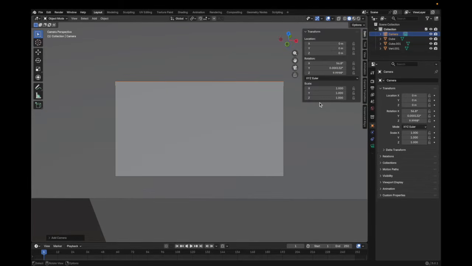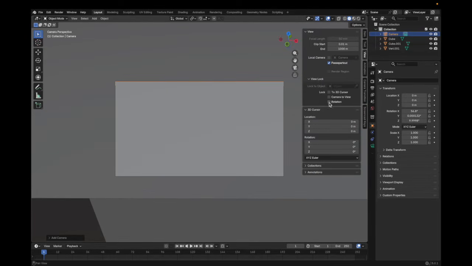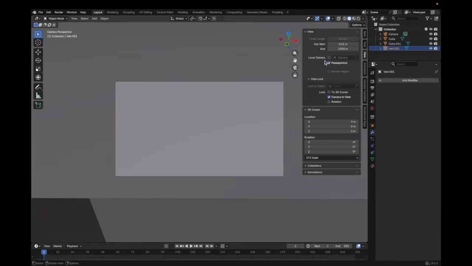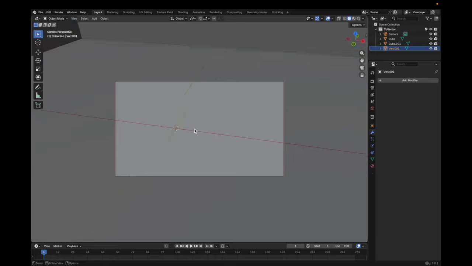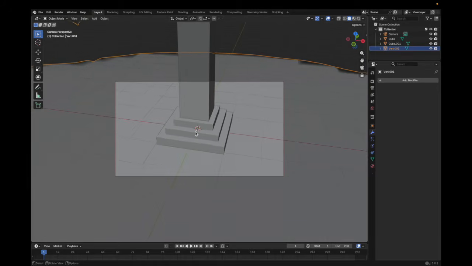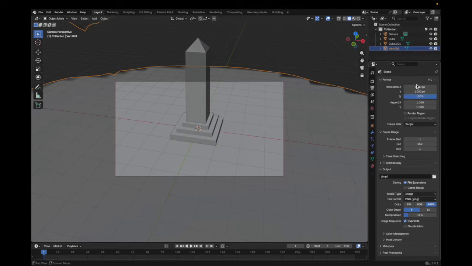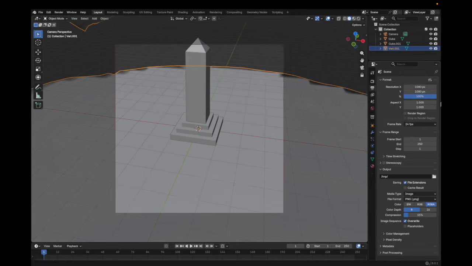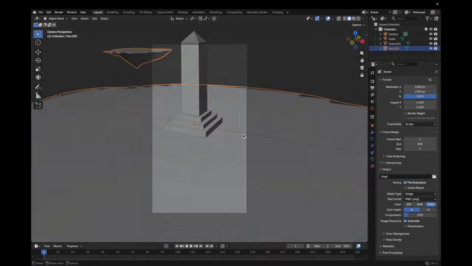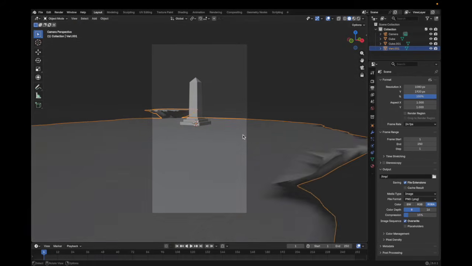Easiest way to do that is go into the camera, view, camera to view, and we can then move around the scene as we normally do. Another thing real quick is I wanted this to be vertical. So in my render settings, I'm going to switch this to 1080 to 1920, and then we can work from there.